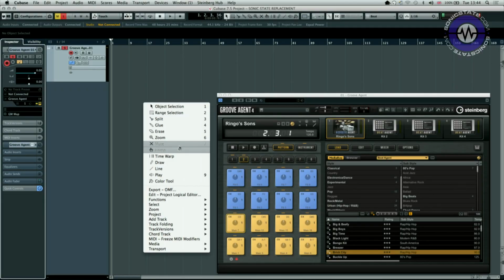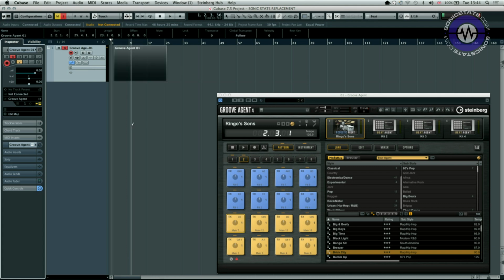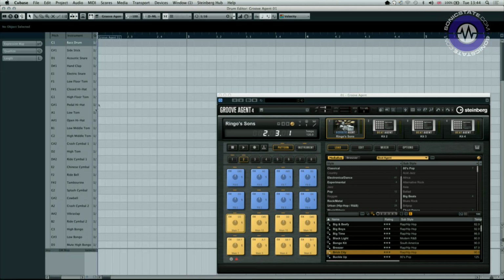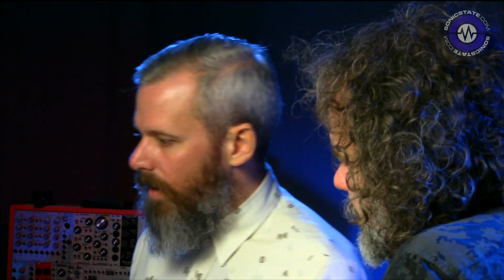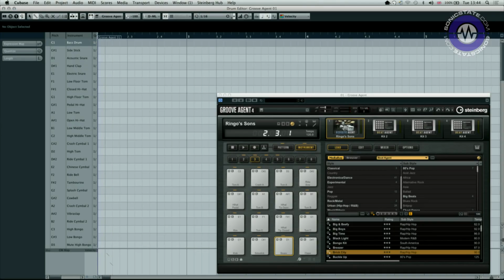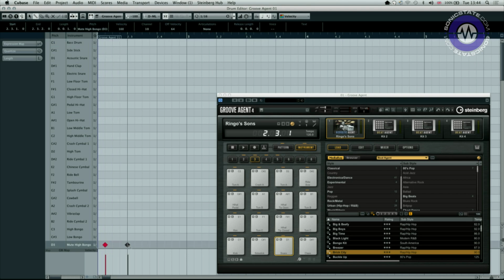Sure. If you wanted to bring Groove Agent into a project that was already existing, and you wanted to bring in those patterns, how would you go about that? Good question. There's a couple of different ways we could do it. First of all, I could just grab my mouse and draw an empty part, then double click on it, and you'll see down the left hand side we've got a drum map, which represents everything that is in our instrument bank over here. We could then grab our pen, basically a drumstick, and start entering notes in. That's one way. And you can see we've got the velocity down the bottom.